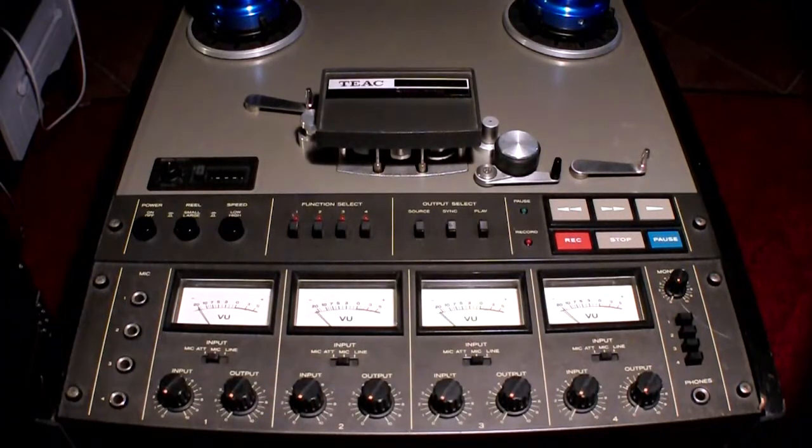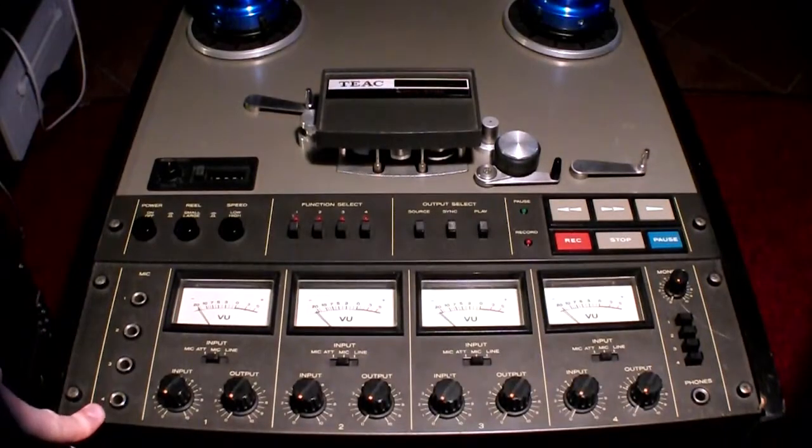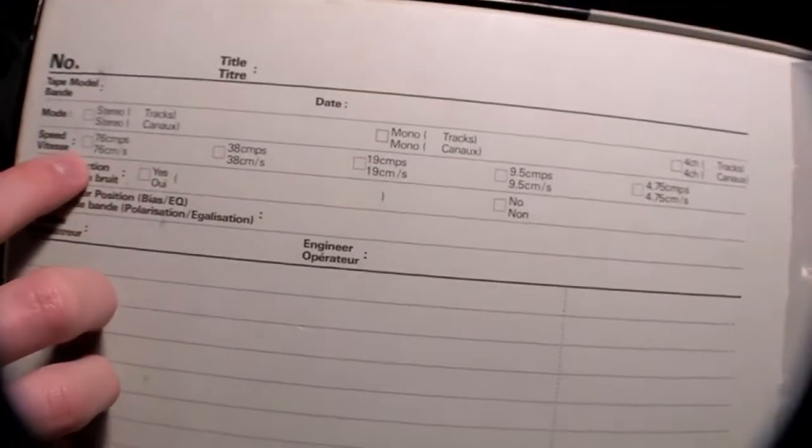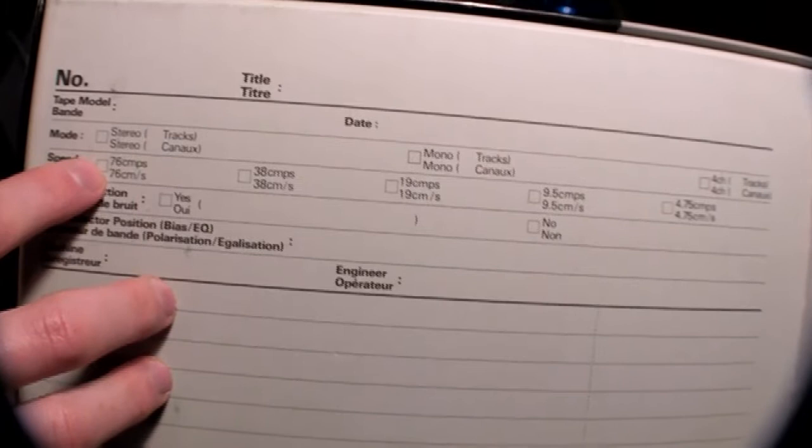You can also see the speed of the tape. My reel-to-reel tape recorder here goes up to 7.5 inches per second, which is quite fast for a home, not professional, reel-to-reel recorder. 7.5 is pretty fast and really quite good quality. Obviously there were much faster machines, with better quality, that can go 76 centimeters per second, which is blazing fast, but this is really quite good.